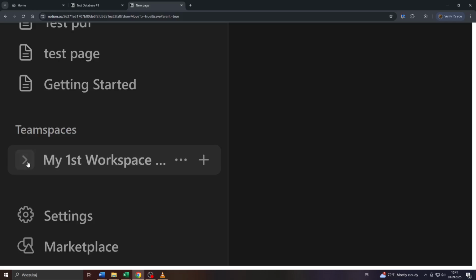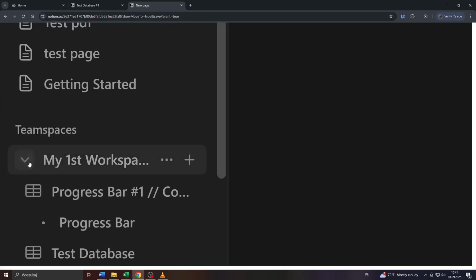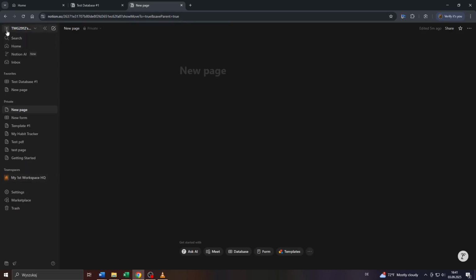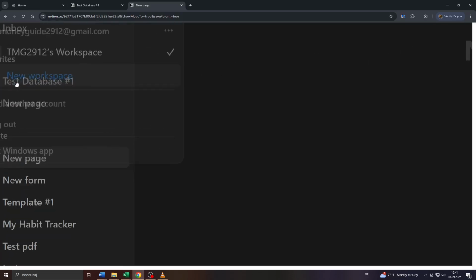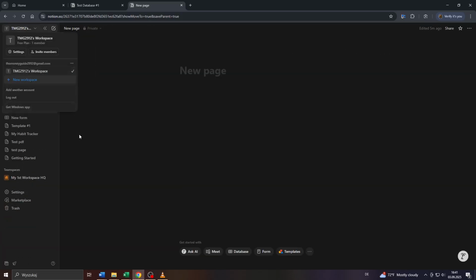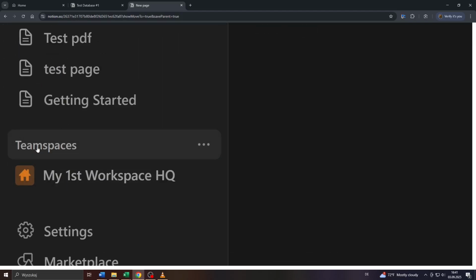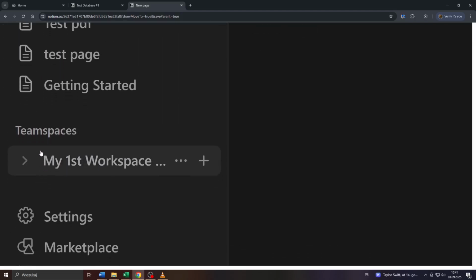Now guys, before we dive into the details here, let me explain quickly what the difference between a workspace and a team space here on Notion is, because that might be pretty confusing. At least that was the case when I started out here on Notion. It is actually in reality pretty simple, guys. Workspaces are like digital bodies. Think of them like of your own company or the company you're a part of, and your company and your coworkers meet within a workspace digitally to share projects, to communicate with each other, to share ideas, and so on and so forth. Whereas team spaces are like departments of your company where you work on specific projects.